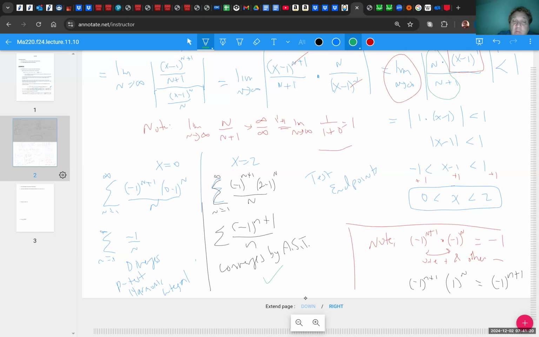And of course, we also showed why this diverges because of any number of tests. This thing diverges. So according to our interval of convergence, x equals 2 converges and x equals 0 does not converge. So over here on my answer for the interval of convergence, 0 to x to 2, I would include 2. So I put an equal sign there. So that's my interval of convergence from 0 to 2, and half that distance is the radius, which is 1.